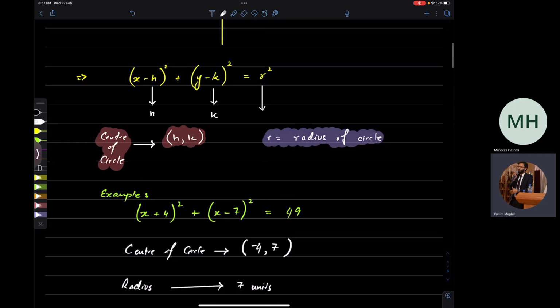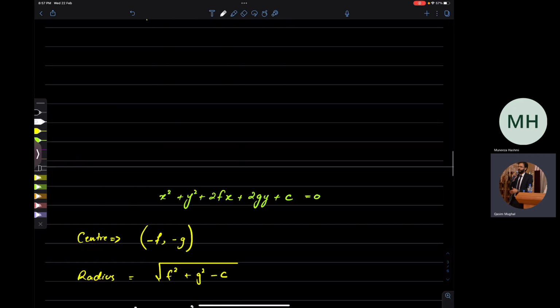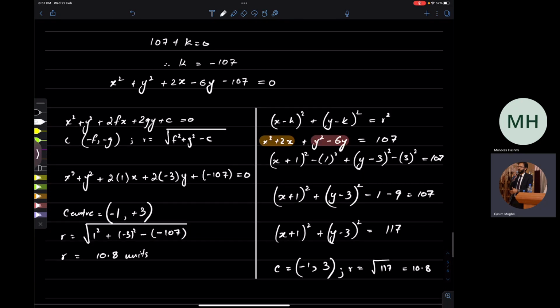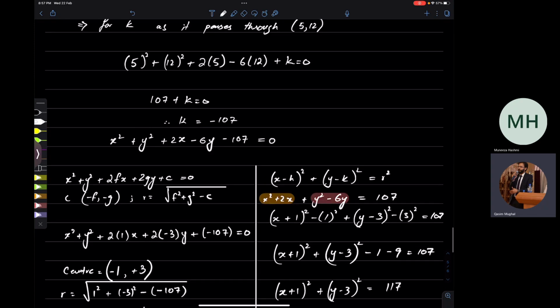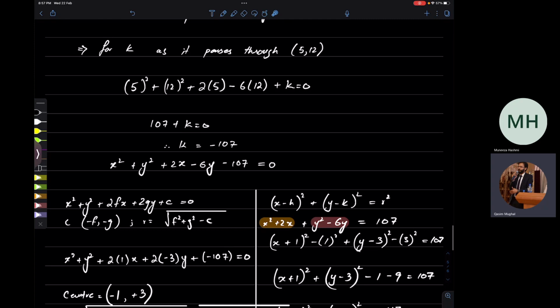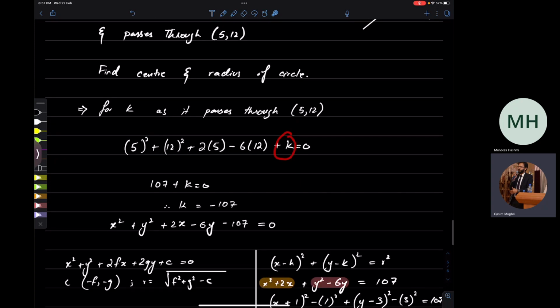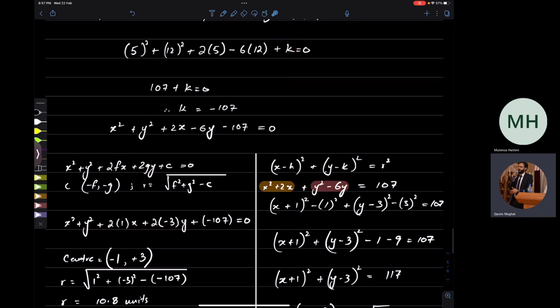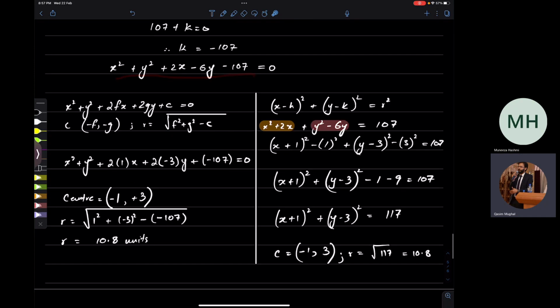All right, before we proceed further, I want you to have a very strong grip on both of these formats. The last question which I did is a pretty good question in which I had the equation, and there was one unknown in the original equation, but we used the information that the circle was passing through 5 and 12. We worked out the value of k. Once I had a complete equation, I worked out the center and radius by both methods, using both forms of the equation. Now you should have a very strong grip on each form and should be able to work out the center and the radius and vice versa.